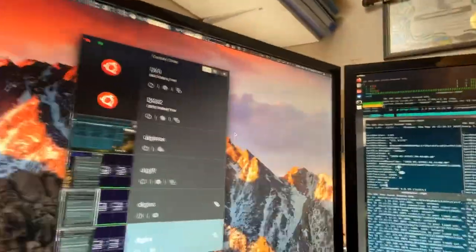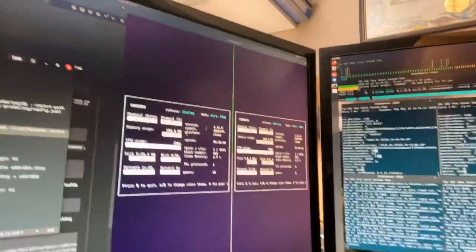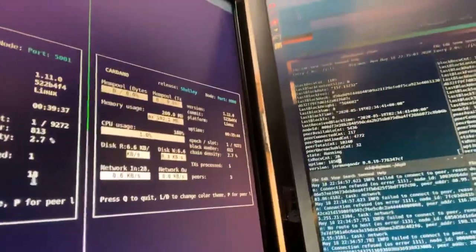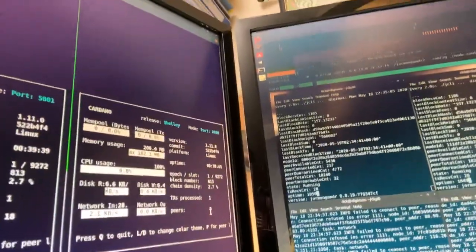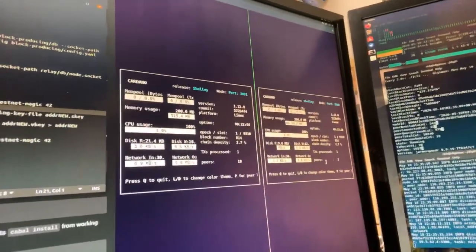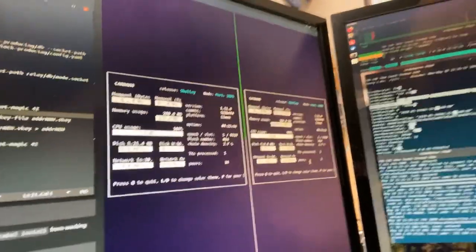Then over here on the other screen, these are the Shelly Haskell nodes. So before I go to the other screen, this is the Haskell node, relay, and a core. I don't know if you can see that. Let me kind of zoom in. It's kind of hard to see. There's 18 peers it's connected to and 3 local core nodes it's connected to. And then there's 2 more there, and then there are 2 more there. Okay, so there's 6 nodes on Haskell running on this computer.